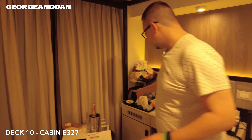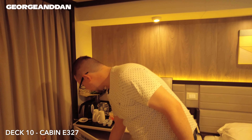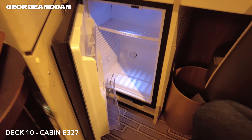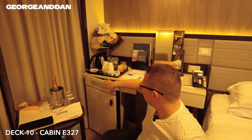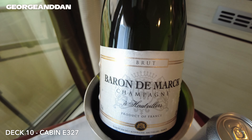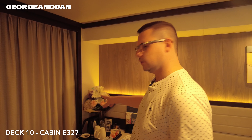You have tea and coffee making facilities — a kettle and some rather large tea cups, actually massive ones. Some glasses. And down here you have an in-room fridge, which is empty but we will be using it. You can take up to one litre of spirits each on board this cruise — I've taken a vodka and some lemonade, so they'll be in there, kept nice and chilled. For this cruise, because we are celebrating Dan's birthday, we got the celebration package. For that you get a bottle of champagne, some chocolates and wine glasses — that's why we have slippers and bathrobes in the bathroom — and the nicest bunch of flowers ever. They smell incredible.